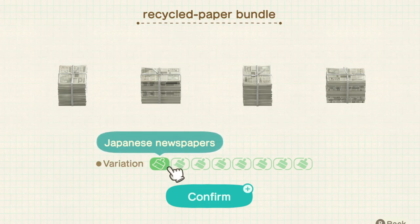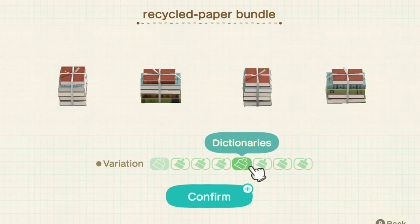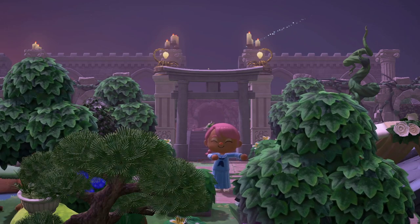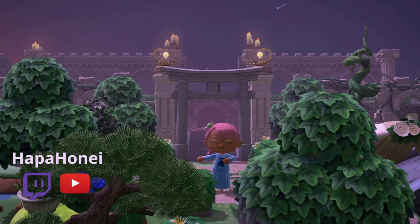Lastly, the item that may surprise you because it looks like nothing is the recycled paper bundle. As someone who loves book and paper clutter items, this item is great because not only does it have newspaper and magazine options but it also has books - and I can never get enough books tied up with strings. I hope to be seeing this item in everyone's builds. That is all of the items I found with unique customizations. Let me know if you guys found any that I don't have yet, or any item with a unique customization I haven't found. Let me know in the comments what your favorite item was, and do you think these items deserve these placements. Hope you have a beautiful day!